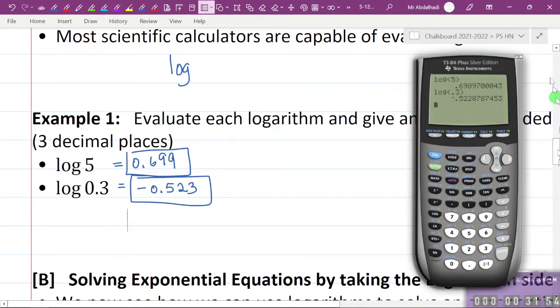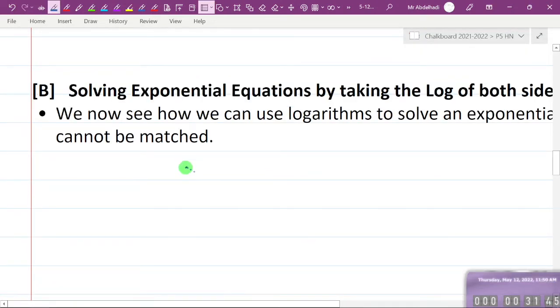Let's look at a problem that we started a few weeks ago, actually. When I first introduced exponentials, I introduced an equation, 10 to the x equals 25. And we spent a lot of time trying to figure out how to solve this thing. And basically, we had to end up guessing and checking, plugging in values for x until we got 25.000.